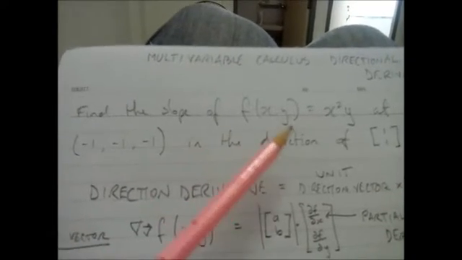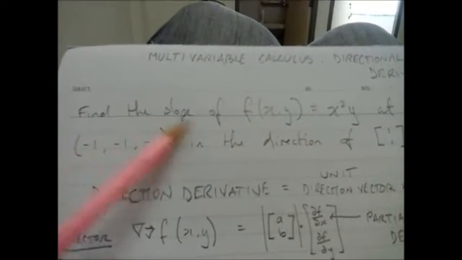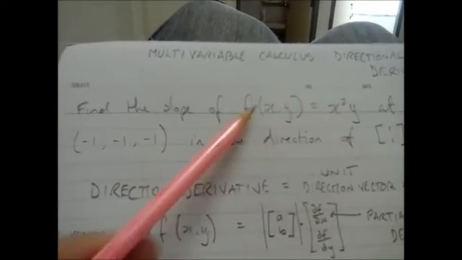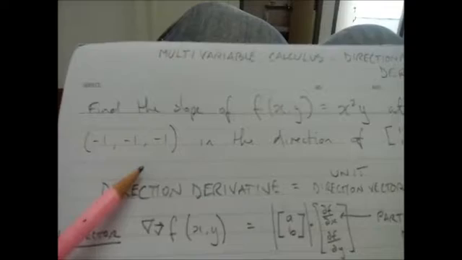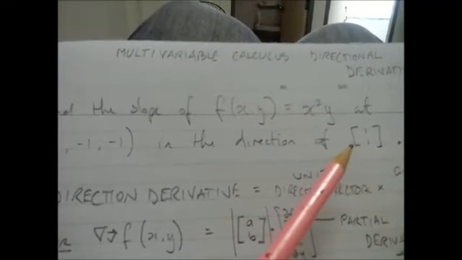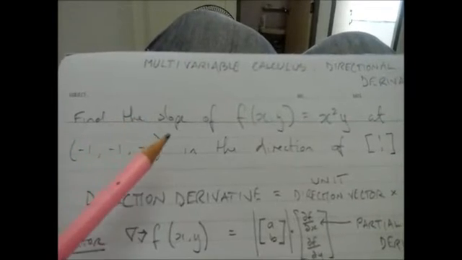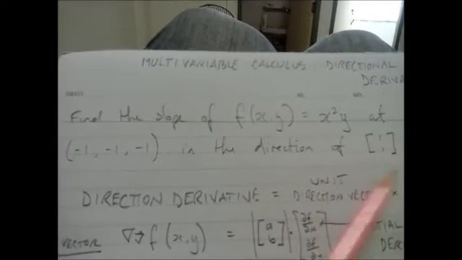So the next bit, I'm going to do an example of a directional derivative. It's multivariable calculus, directional derivatives. The example question I'm going to use is quite a simple function. I need to find the slope of this multivariable function with two inputs. The function is x squared y at this certain point in three-dimensional space, with x, y and z coordinates, in the direction of this vector (1, 1). We need to find the gradient of that function at this point in that direction on the xy plane.